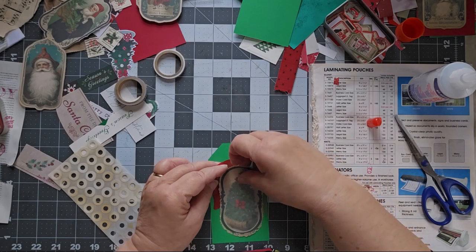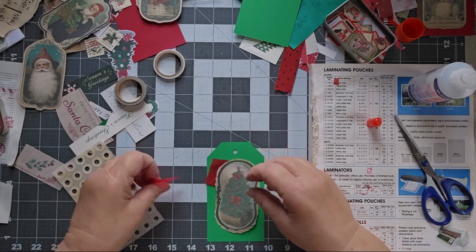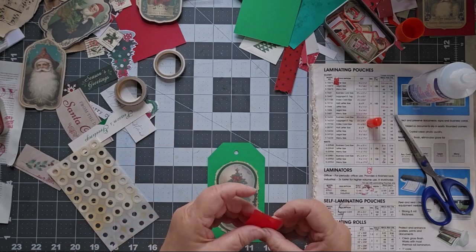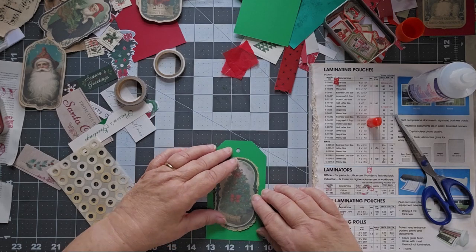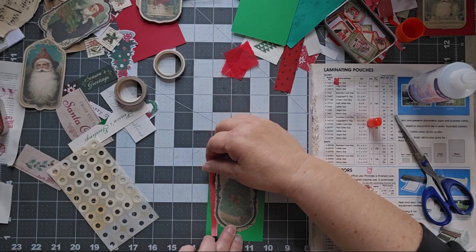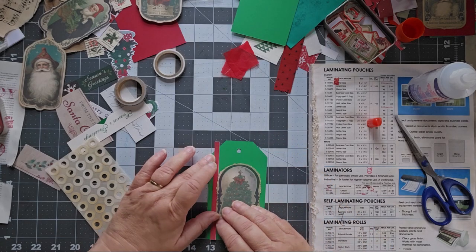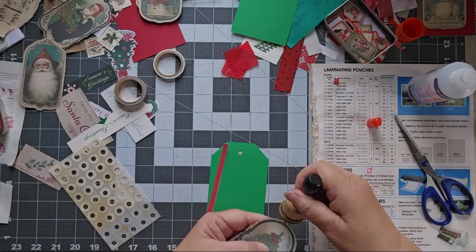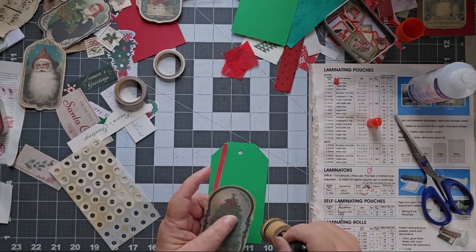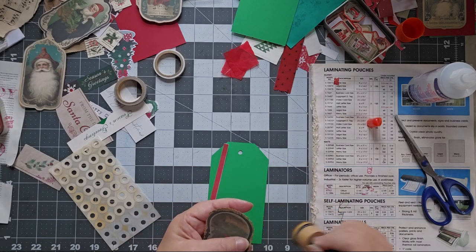Do I want a little bit of red here? What if we did this? Put a little bit of red up here, a little bit of red down here. Don't like it, that's yucky, so we're not going to put that in there. I have a little bit of red here. It needs something. This one does not exist well by itself. That's not bad. Still trying to cover up all the white, because with the scissors I could get pretty close to it, but there's still a lot of white showing, and I don't want any white showing.